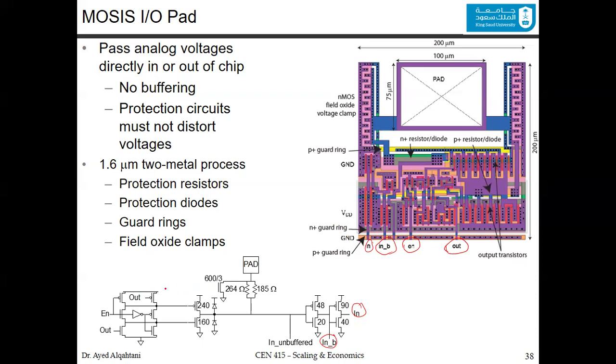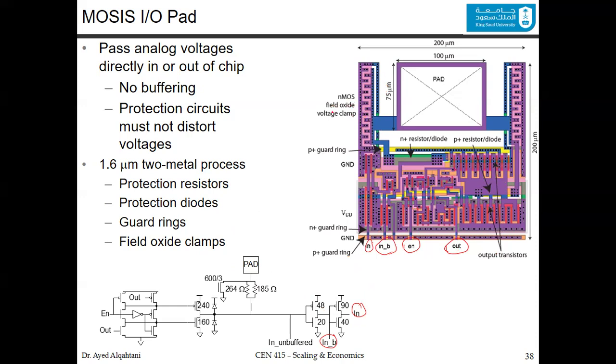All of these circuits need VDD. You can see the VDD and the ground. So the ground will be here and the VDD will be here. And you can get them throughout all the circuits from this part. You also have a P plus guard ring again here. Now, for the output side, we have the output resistors here and there, PMOS and NMOS. And that's basically the things that we want to see here. Other than that, the field oxide clamps are here and there.